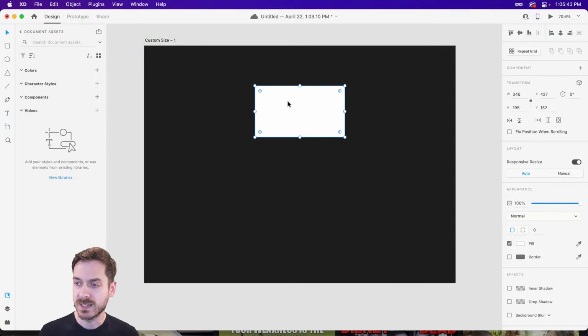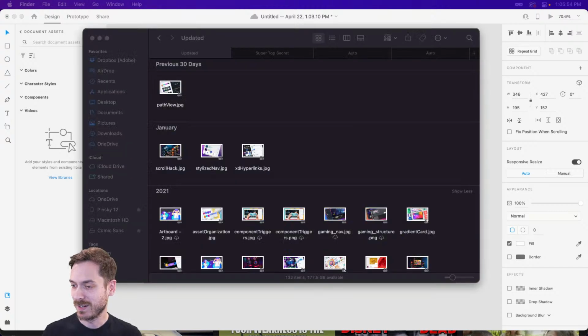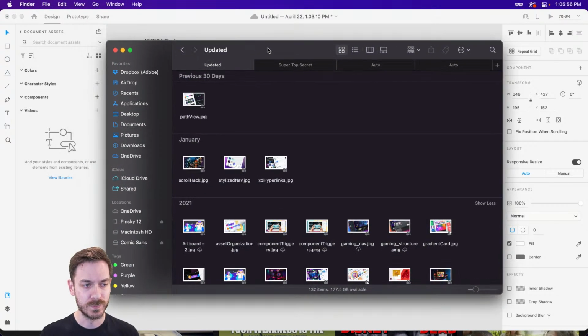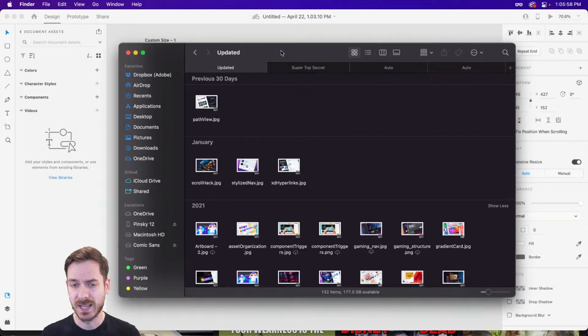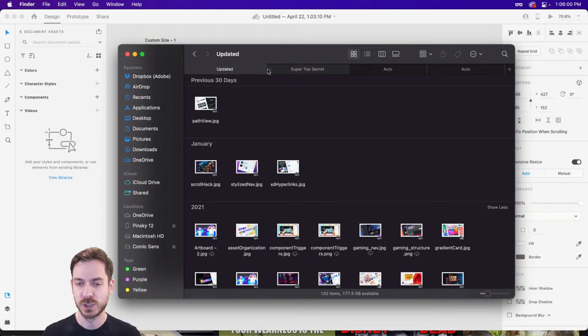Adobe Piracy is in the chat. Well, there goes the message. All right. So let me go ahead and hop over to Finder. I wonder who that is. I wonder if it's a troll or if it's like a legit account. I don't know what that's all about, but their message just went poof.